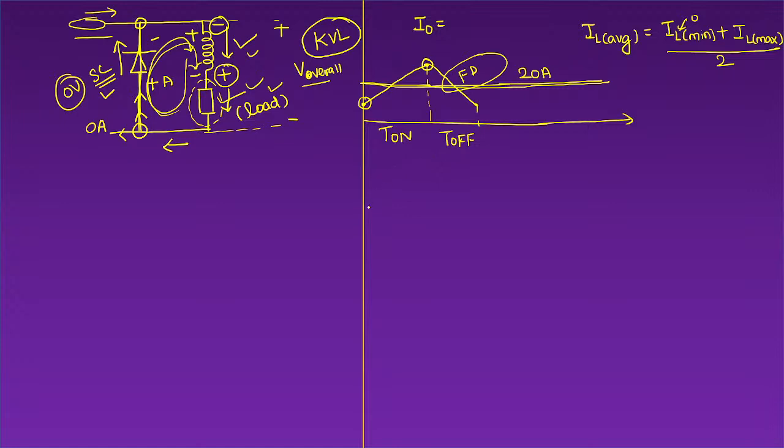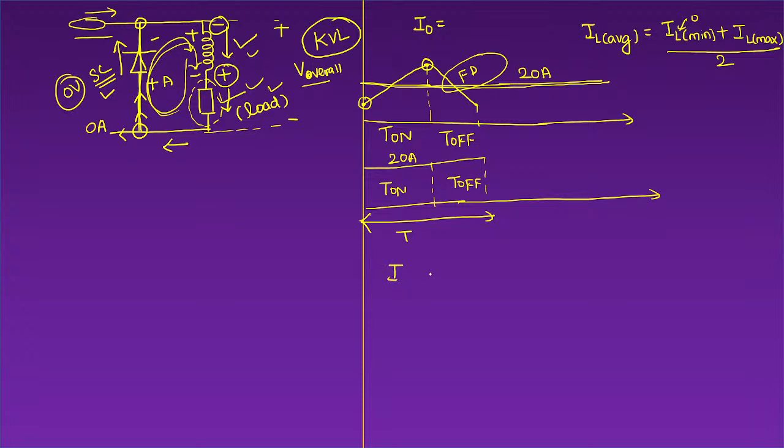Okay, sir. So first, let me take the load current alone separately for a better understanding. Load current is first traveling through the thyristor up to the on time period. After that, the same current will be traveling through what? In the off time, it is traveling through the freewheeling diode. Maximum current will be 20 ampere. And the fundamental time period, the overall time period, is T. Now the question is, calculate the RMS current through the freewheeling diode alone.